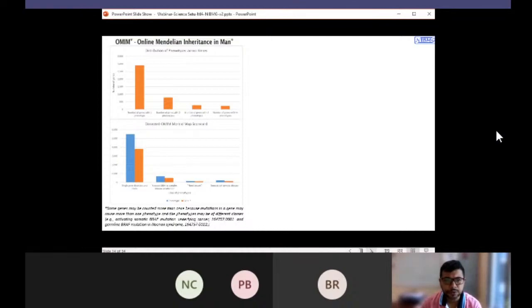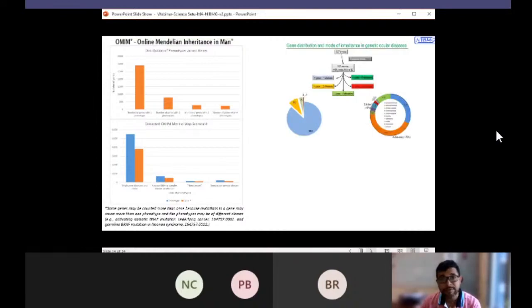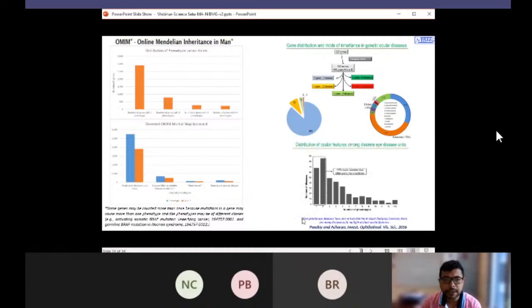Okay. So we have done a similar exercise for genetic eye diseases, where we have found that there are a number of genes that are linked with two, or more than two, actually more than 6 diseases also. But most of them, 44% of these Mendelian eye diseases, have either one or two phenotypes. But that does not restrict the whole span, which actually speaks about the genetic heterogeneity of these kinds of rare diseases.